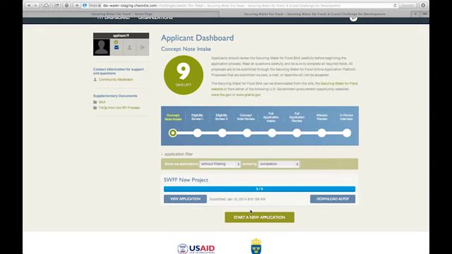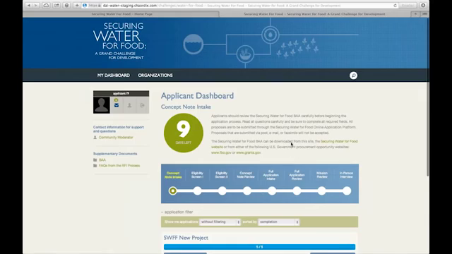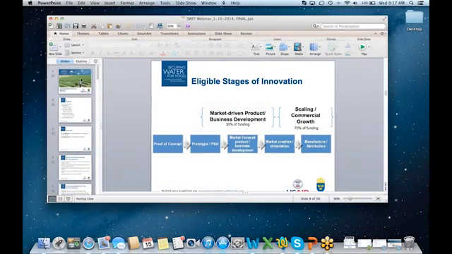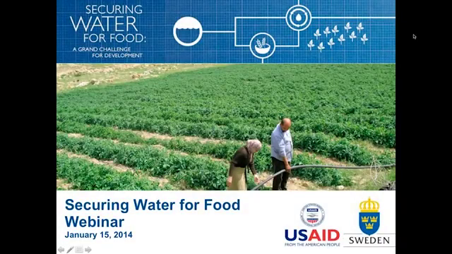One final reminder, as we continue to receive concept notes via the Gmail account. Concept notes submitted via the Gmail account will not, I repeat, will not be reviewed. So if you submit a concept note to the Gmail account, it will go into a folder which no one will read. You need to submit your concept notes via the application platform in the text boxes that we have provided. Failure to do so will mean that your application will not be reviewed by Securing Water for Food.